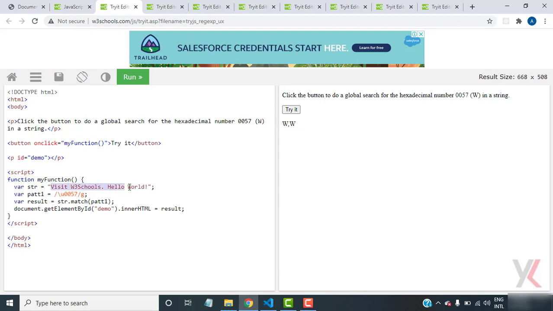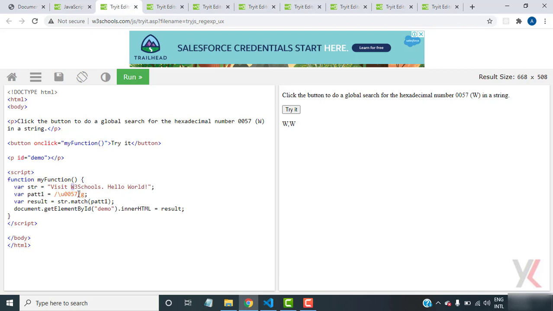We are searching globally for this Unicode, and it matches with W. So it returns two W's because we are searching globally, so two W's are present in this string.